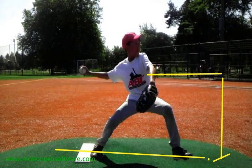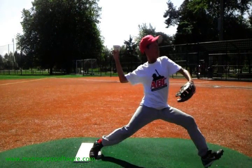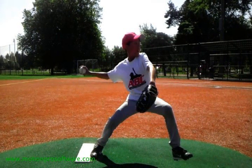So we need to do a T-line drill, and what I'm going to do is I'm going to back you up into a position, I will stop you at a position that you should be on at foot strike. Your top half should be more in this position right here at foot strike, okay, where at this position right here, your foot should be on the ground, pointed towards the target.